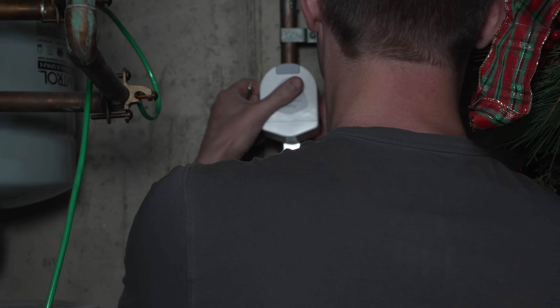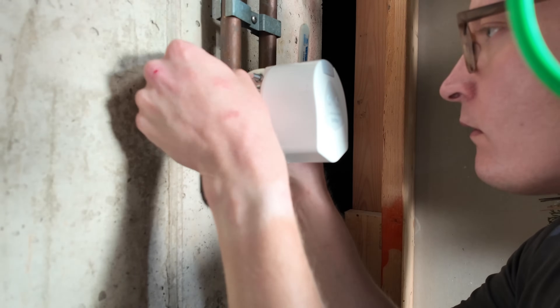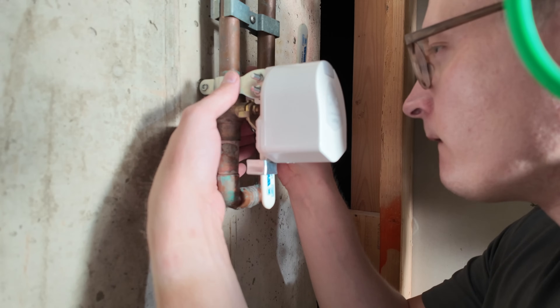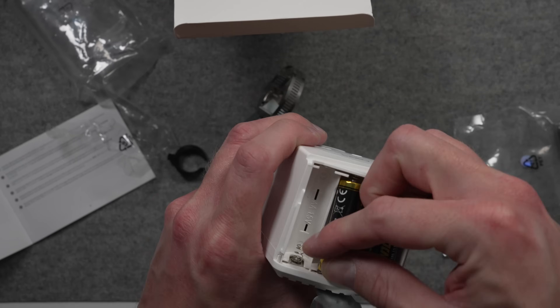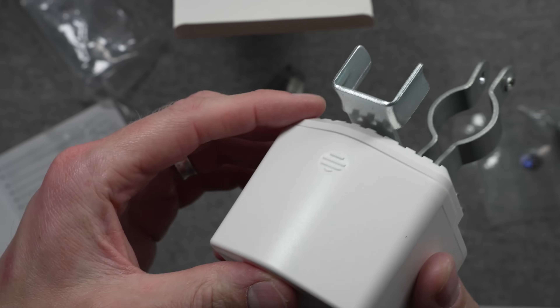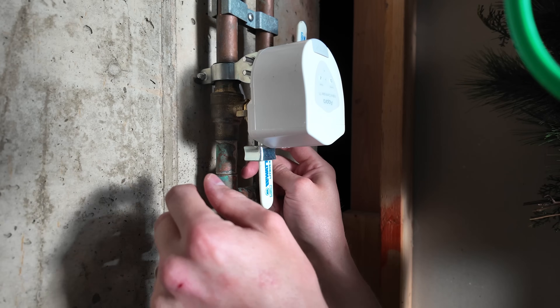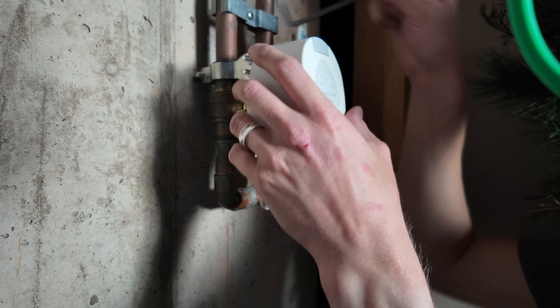Installation was pretty straightforward. You just slip the control over your lever handle and fit the bottom part over the pipe. They have different fittings and adjustments for different size pipes, though I found some of the screws to be a little tedious and physically straining depending on where your valve is located. Before physically putting it on your pipes, you can install the batteries right after unboxing and add it to your Akara home — so if you have any technical difficulties you can fix those before adding it to your pipe. You don't need to cut open the pipes or shut off the water to install this; it goes on the outside of your existing valve control, so installation shouldn't disrupt water flow much at all.